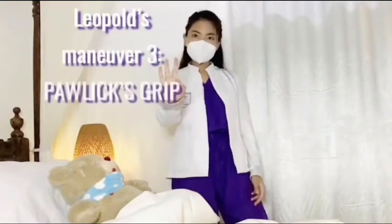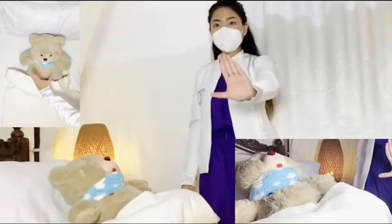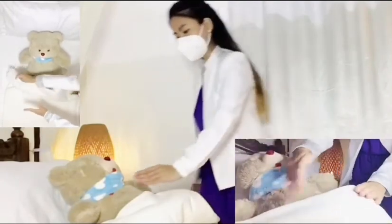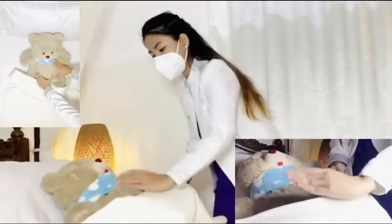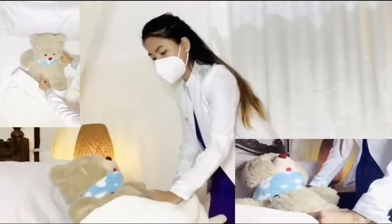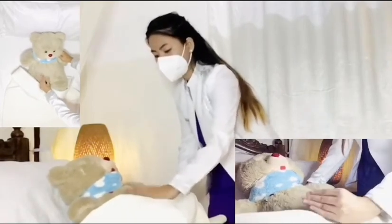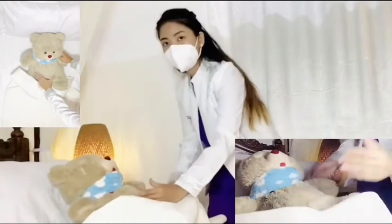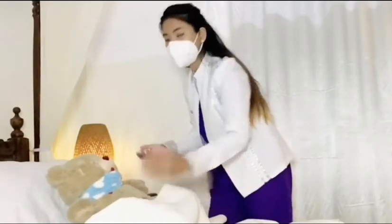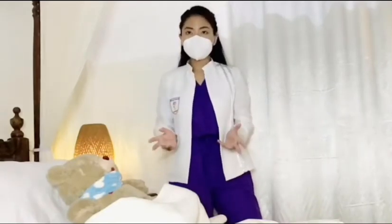Now on to the third maneuver. We're going to make an inverted triangle on one hand or like an L with our fingers, and we're going to check down here near the symphysis pubis, and we're going to see if we can lift the baby's head up. If we cannot, that means baby's engaged and is reported as cephalic ballotable. If we can move it around, or our fingers meet in the middle, or a movable mass is felt, then the baby is not engaged, which is reported as cephalic non-ballotable.